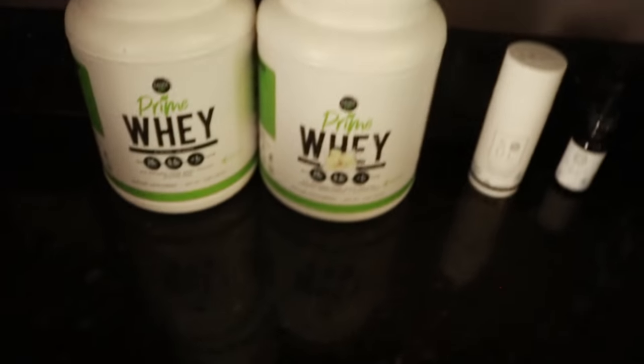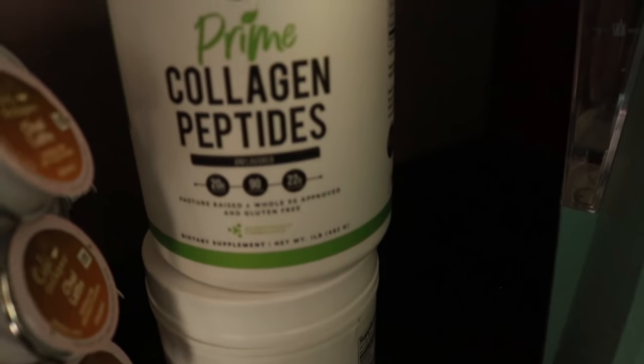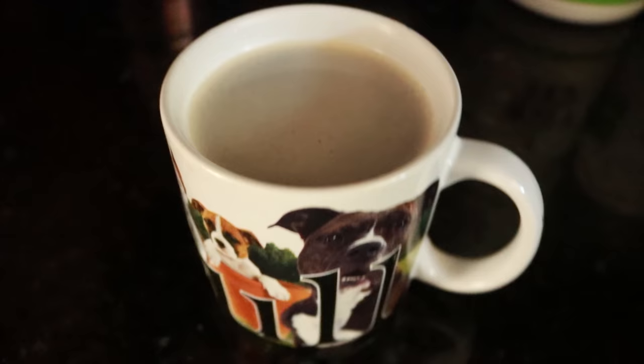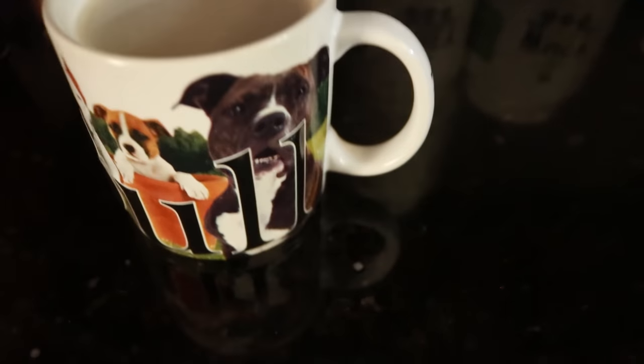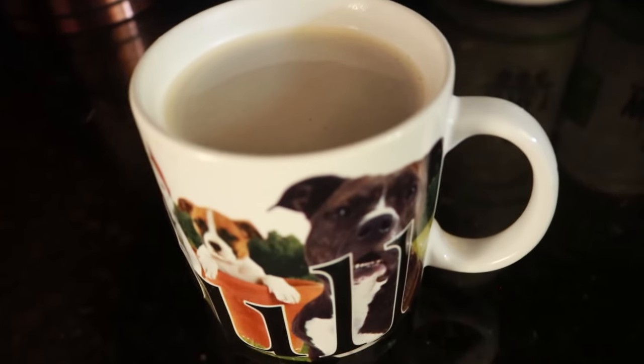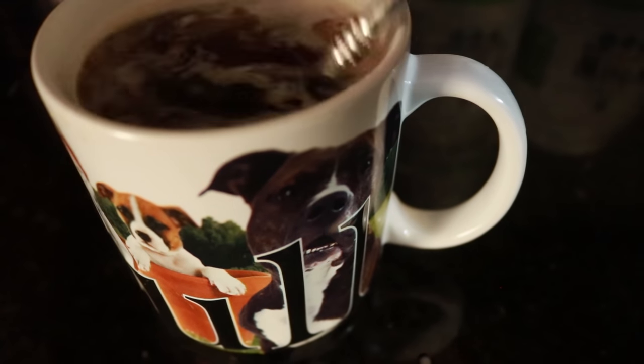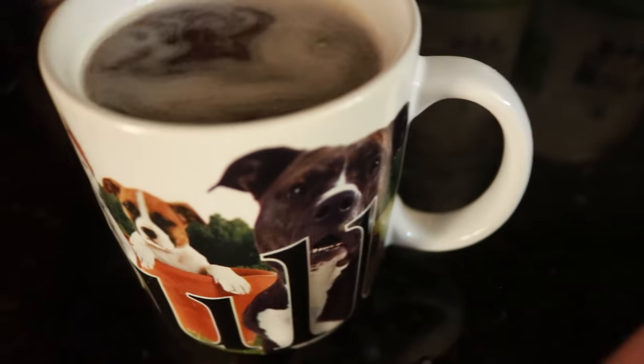Guys, I legit have not had any struggles hitting my protein macros ever since I started supplementing with this collagen. I'm already on my second tub. But guys, today I already got 40 grams of protein just from my coffee. So it's just been such a convenient relief to not have to worry too much about that. And there's no carbs, no fat. So it's just straight protein and coffee, which is just absolutely amazing.